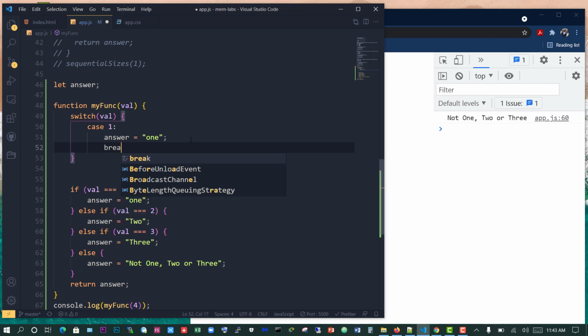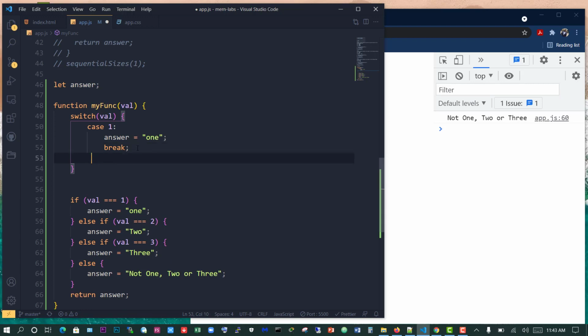Then we'll always remember to put the break so that it will stop at that point and it wouldn't continue iterating through all the values we give it. So we want to have the next one, case. The next one is 2. So what if the val is 2?